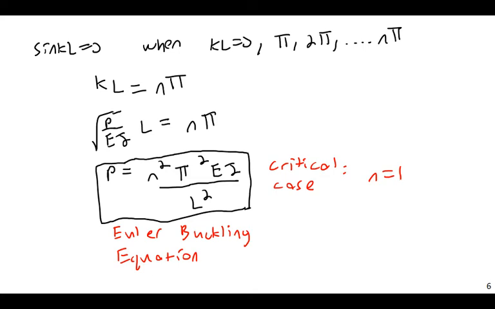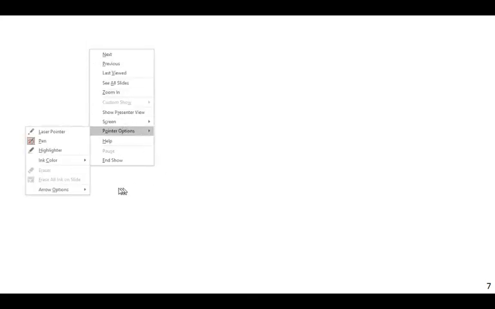But what do I mean by those different n values? Basically we have different buckling modes. When you put in different constants for n, 1, 2, 3, these correspond to different geometries of the buckling column. Again, the higher the n, the higher the buckling mode, the higher the buckling load. And so the critical one is going to be your n equals 1.